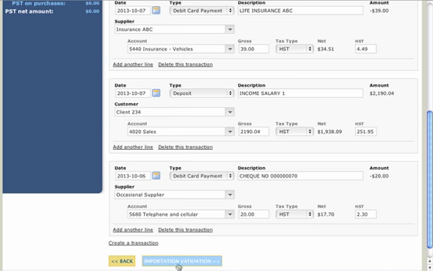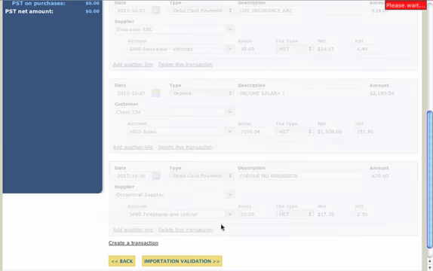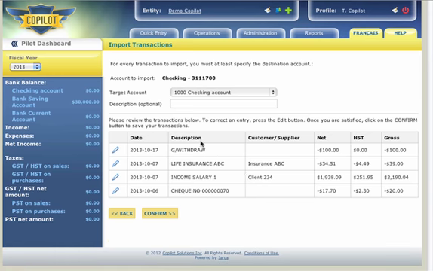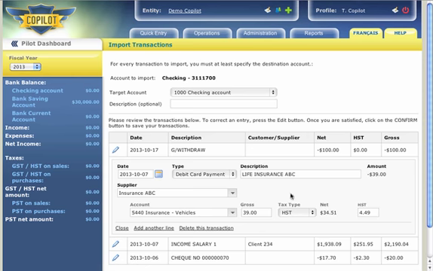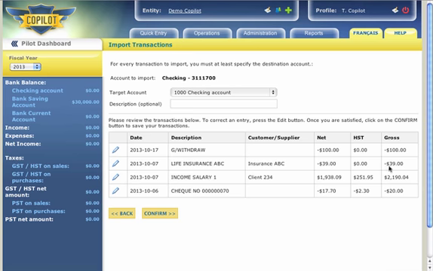So once I'm done, I go and click on importation validation. The process is not completed at this point. We can still review what we've done in this table that allows us to review everything before we go in and confirm the changes and the transactions to be entered into Copilot. As you can see here, I have the withdrawal, the life insurance, the income, salary, and the check. I can always go back and modify one if I see I've made a mistake. For example, the life insurance doesn't apply to HST, so I can go back and simply choose none, and then I can close, and it's been saved, and then I can confirm.